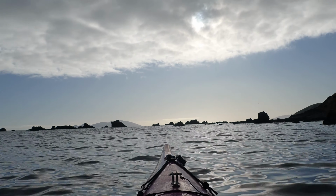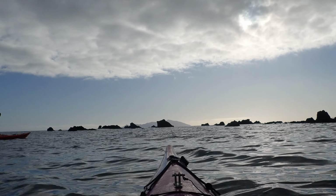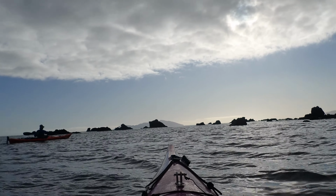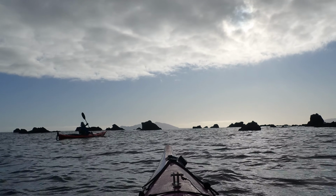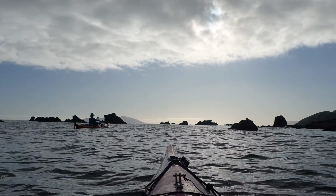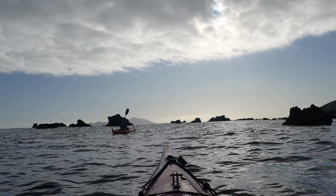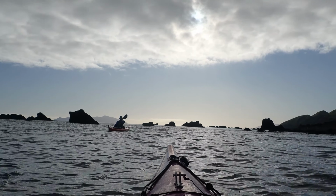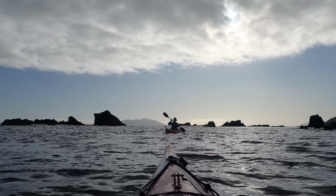So we're heading past another point here, and straight ahead of the bow at the moment, that is Carpety Island. And a little bit further along, you'll be able to see the Carpety Coast and Powhatan coming out. This is another spot that I know quite well. I've been around Carpety about half a dozen times now. Beautiful area out the back, and that's something I'm going to make a video of in the near future. But we're most of the way around to Pukerua Bay now.